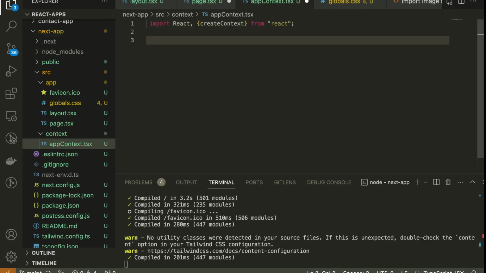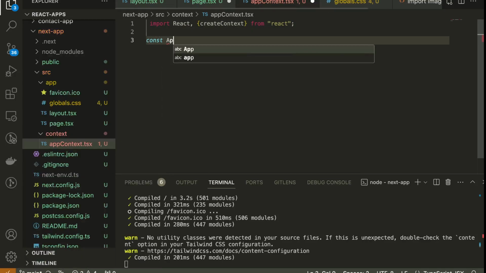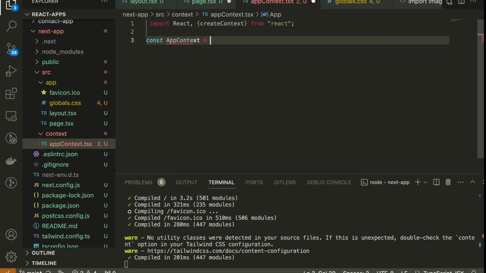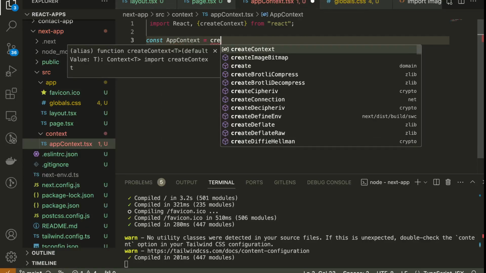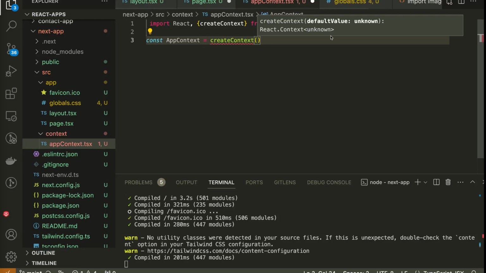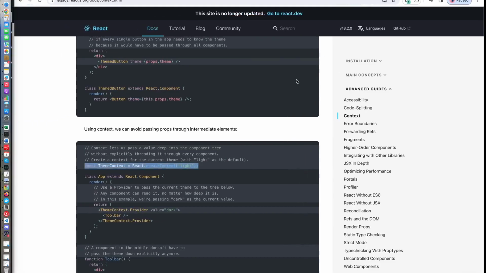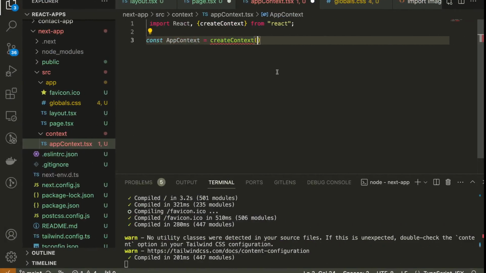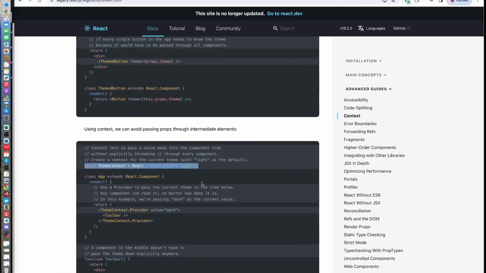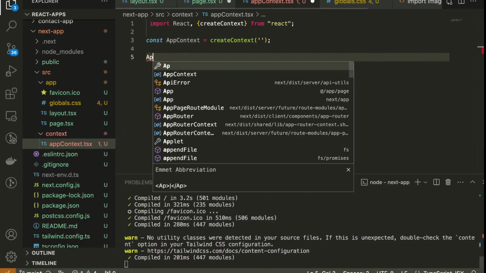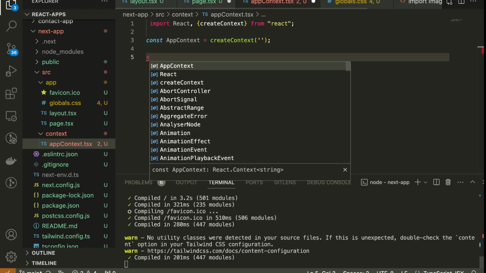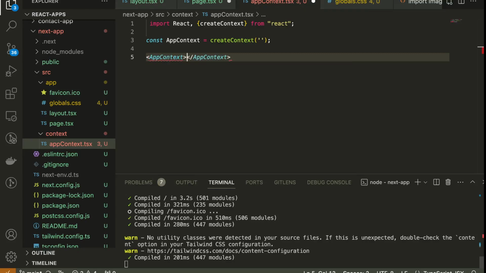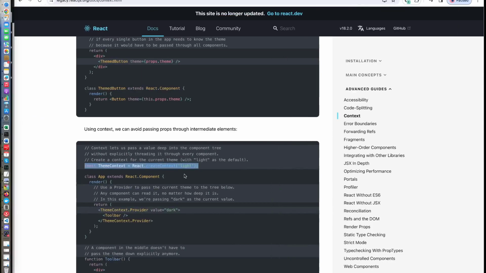So in our context, we have the constant AppContext equals createContext. It has a default value, which is null. We don't know the default value for our context, so we just do null, so that at the end of the day we can have something like our AppContext.